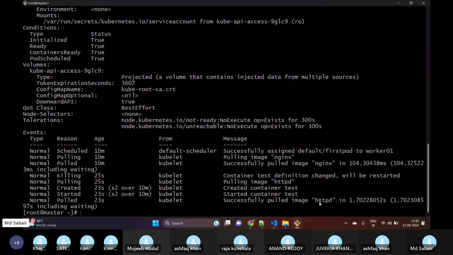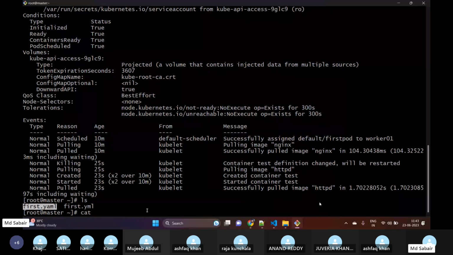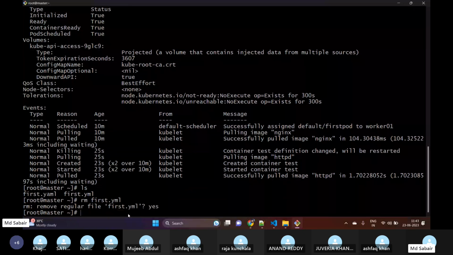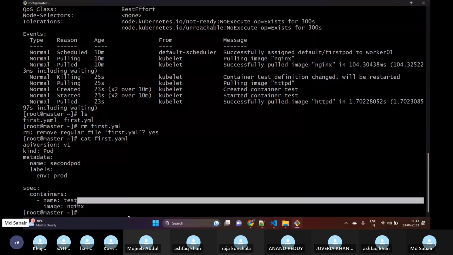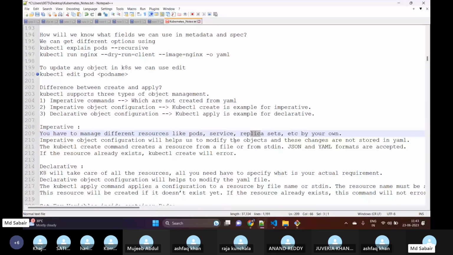But let me remove first.yaml. Now, if you see our existing YAML file, there is no change in it. Still the image is nginx only. The changes I made with kubectl edit are not stored in the YAML, but they are reflected on the cluster side.